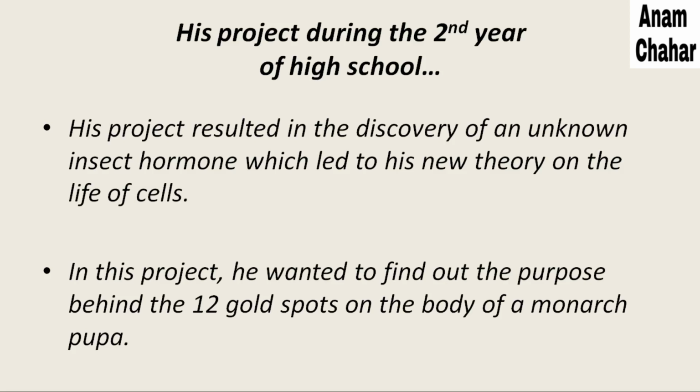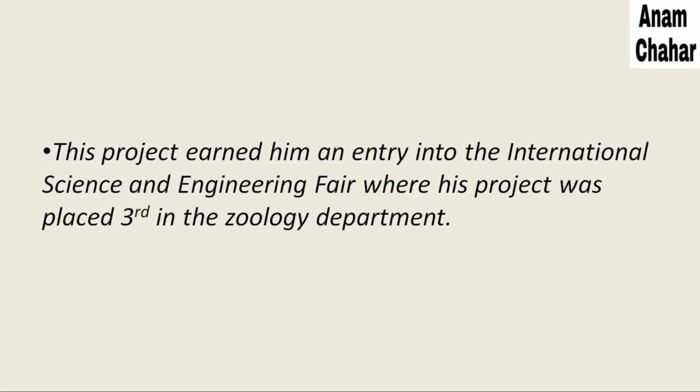In this project, he wanted to find out the purpose behind the 12 gold spots on the body of the monarch pupa. It was believed that these gold spots were just ornamental. They didn't serve any other purpose. However, Ebright, along with another budding science student, showed that the spots produced hormones which helped the butterfly to develop properly. For this project, Ebright bagged the first prize in the county fair, which earned him an entry into the International Science and Engineering Fair, where his project was placed third.